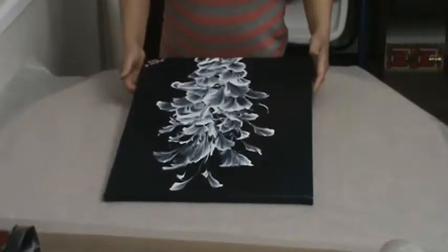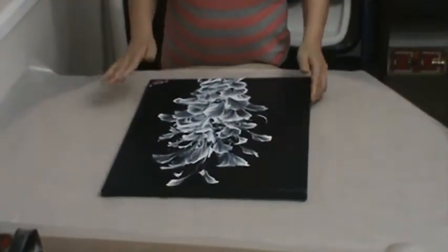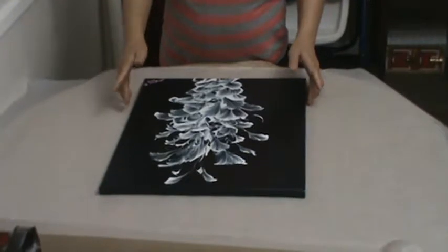Today I will show you guys how I pack my paintings that have been varnished already. So this one is my very first varnished painting. I need to pack this and ship it to Alabama.